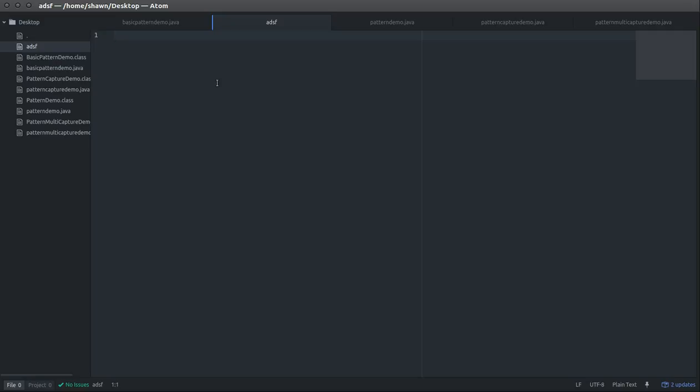So for example, let's say you wanted to define a pattern where a string ended and began with the letter A. The regular expression you would use would be something like A star, A asterisk, or actually A plus, as the basic form of the regular expression.